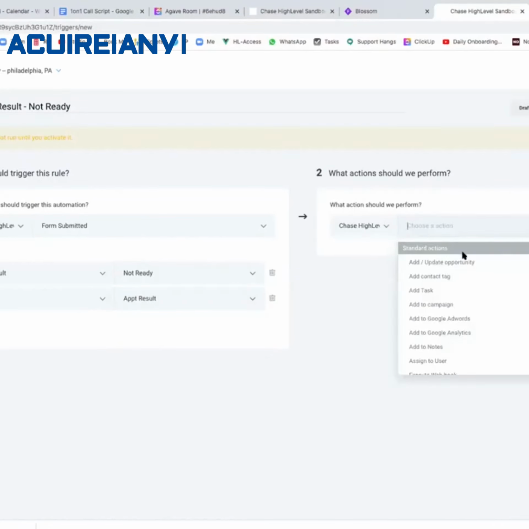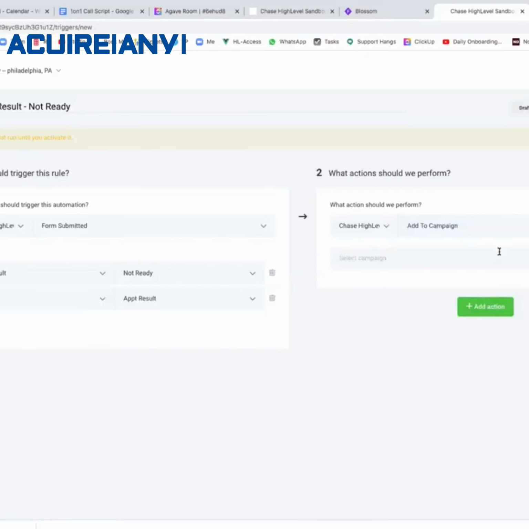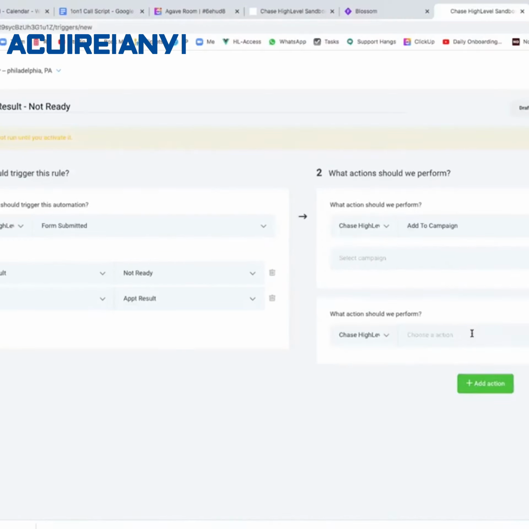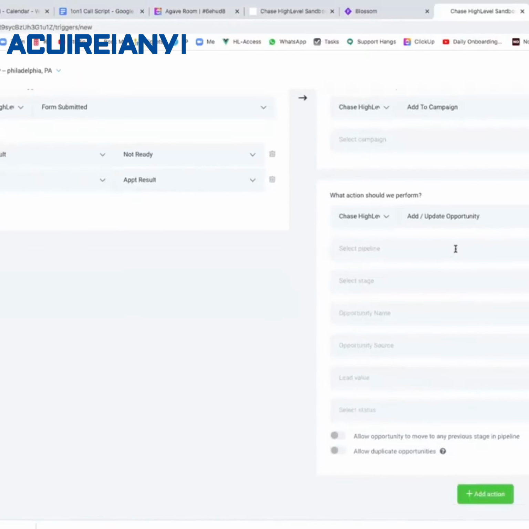So what do we want to do if somebody's not yet ready? We probably want to add them to like a long-term nurture campaign, and I probably don't have one in here. No, I don't, but let's pretend I did. That's where we would add it. And then the other thing we would do is update the opportunity in our pipeline, and we would probably just change the status to maybe lost.